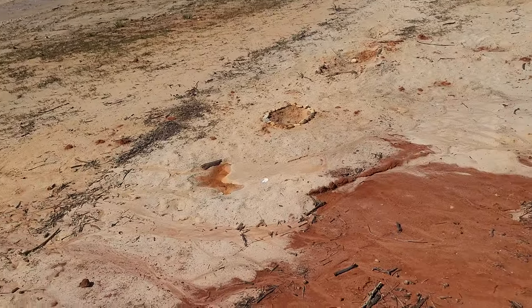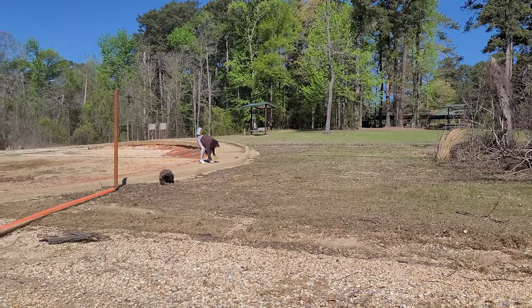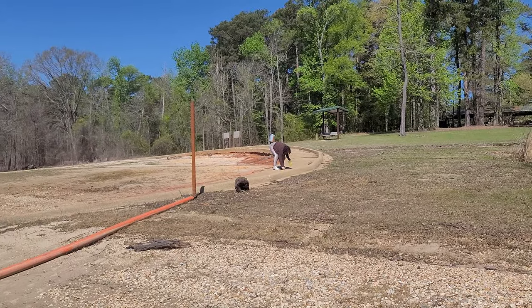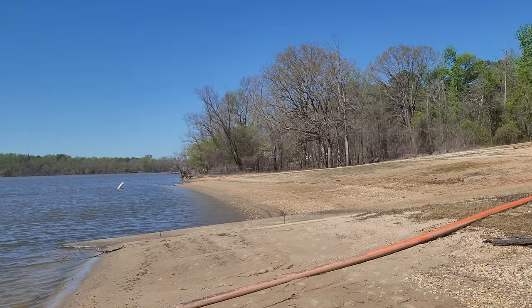Oh, look, somebody has made a little pit. That's cute. But I just wanted to show you that little sidewalk. Boy, it's windy down here. Ashley's picking up some glass off of that. This would be the swim beach for Clear Springs Campground.